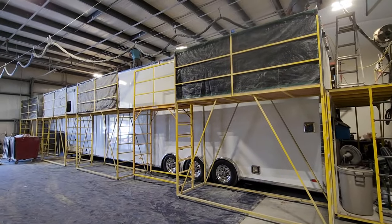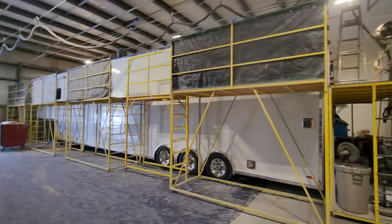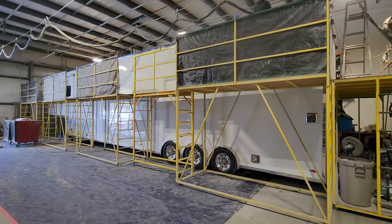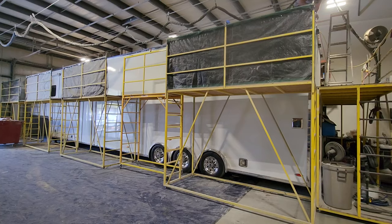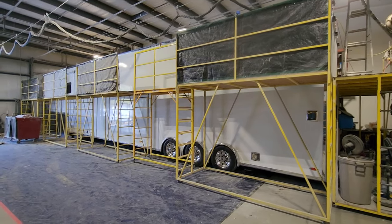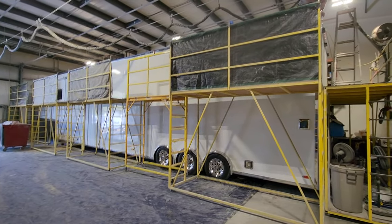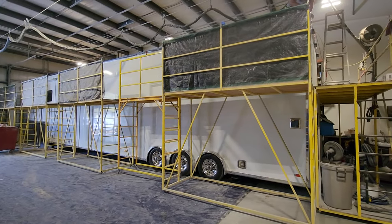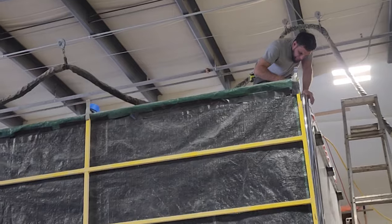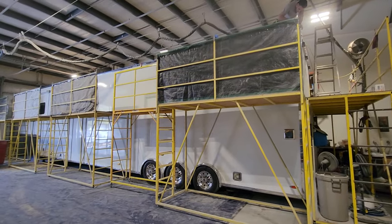If you have a skylight or a failed antenna like this one that rotted because it's 15 years old, you bring it to one of 34 service centers nationwide. Up here in New England, go to RV Roof of New England and see Jim and his family. The best part about FlexArmor is it's totally repairable. They'll pop out your old skylight, put a new one in, spray a 20-inch perimeter around it and it'll be perfect — a forever solution. It's priced right and very affordable. You get a lifetime warranty installed by trained professionals that only do RV roofing.